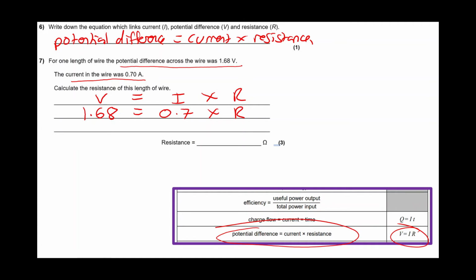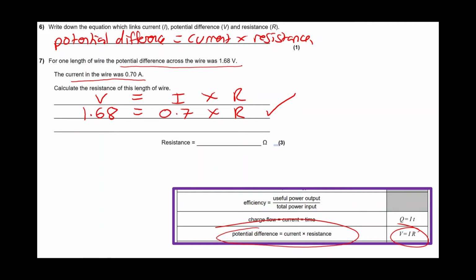Notice I have not rearranged it yet. All I've done, I've not done any physics, I've just copied numbers in, and I've got myself a mark. That's why I'm writing it in like that first, before I rearrange it. If you rearrange it first, and then you make a mistake in your rearranging, that means you've made a mistake in the first moment. It means you're going to get no marks from that point onwards. If you write your numbers in first, you've guaranteed yourself one of those 3 marks.